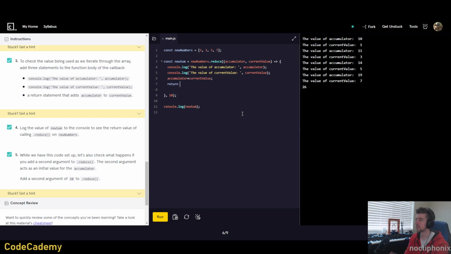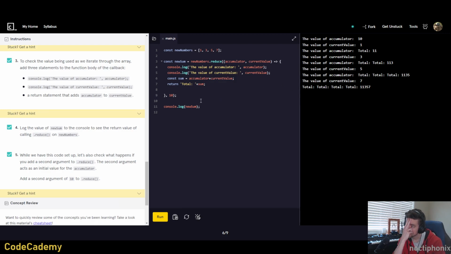So we just are doing that calculation, but it's within the function. Then we're going to assign it to a variable. So constant sum equals this, return sum, and then add a string of total. And then that way I think we should end our feedback loop there. So let's try this. No, it still does that. That's interesting. And it still feeds it back into itself. That's very interesting. Okay.